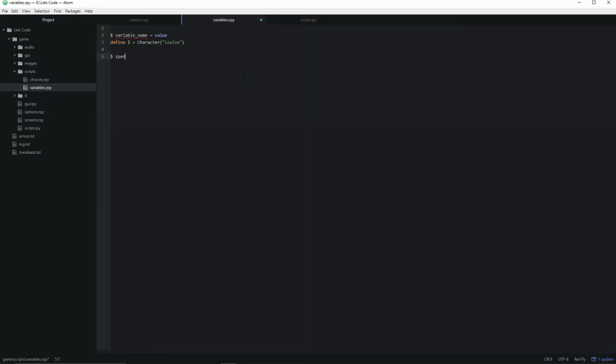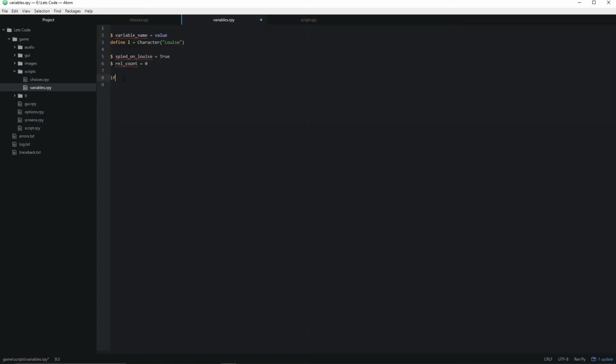Let's create, my spelling is terrible, and then zero. The first example is a Boolean and the second is an integer. Boolean variables are a simple true or false statement.